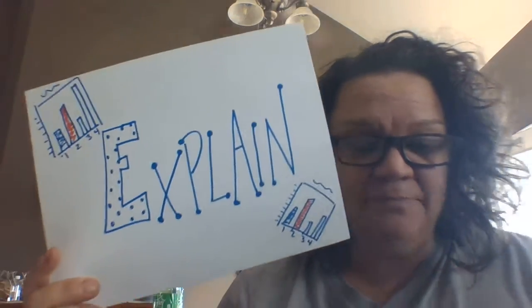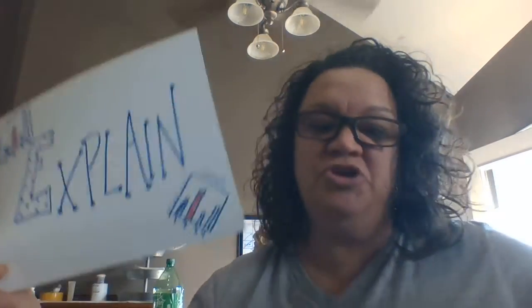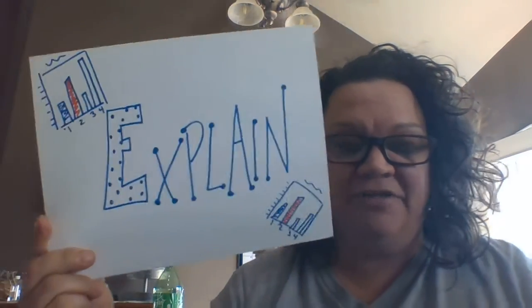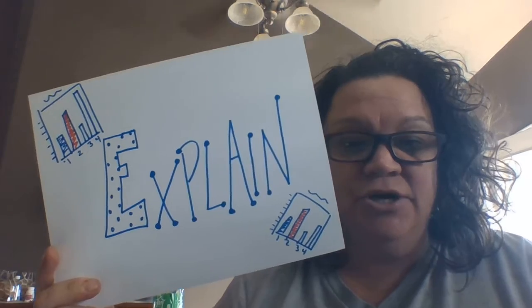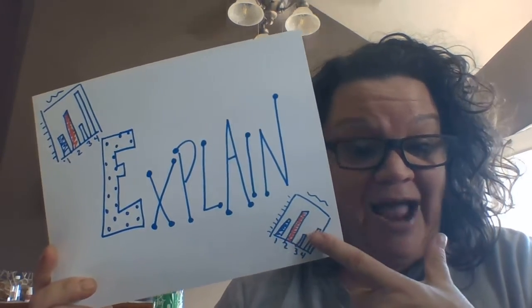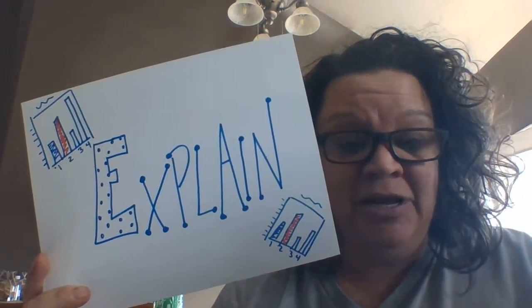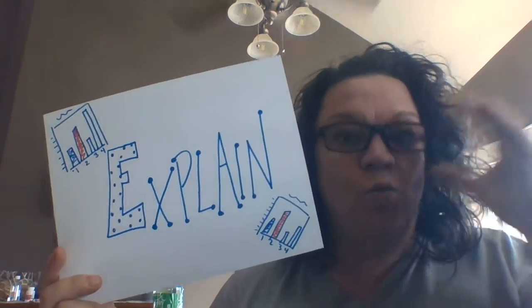Very good. Okay, now, step number 5 is explain. Explain is when you gather up all the stuff that you just tested and you put it into sometimes a graph or sometimes a presentation, and you talk about what happened.